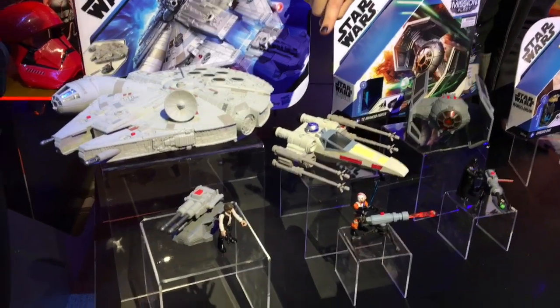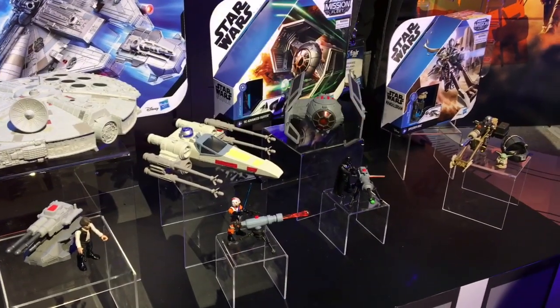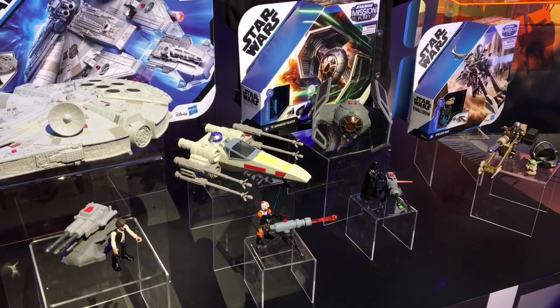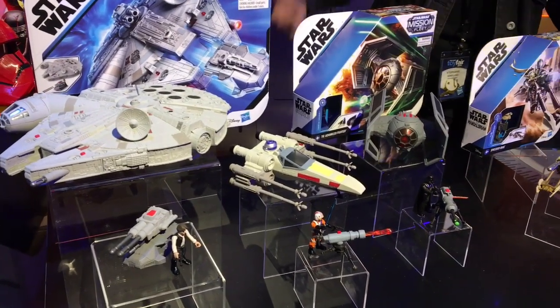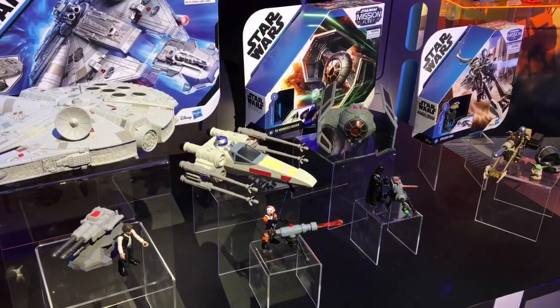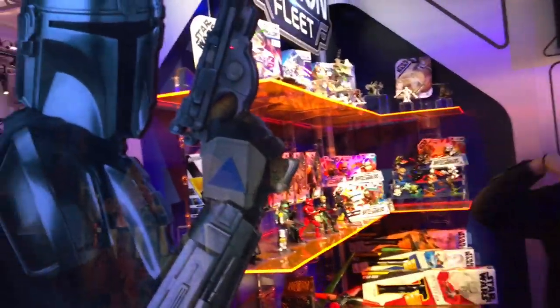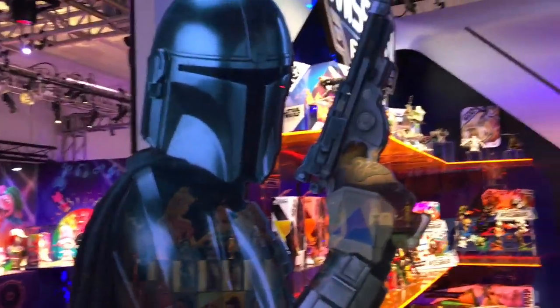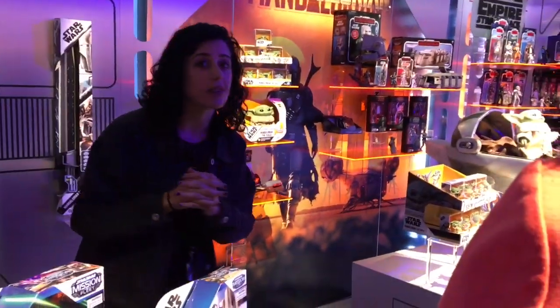There are going to be four different price points. They'll each come with their own fan-favorite pilot, as well as a projectile that you can connect throughout the entire line. We have our Millennium Falcon, X-Wings, TIE Fighters, Mando's Bike, and The Child. We have jetpacks, more bikes — so many different options at different price points. It's customizable throughout, so you can add and change however you want.